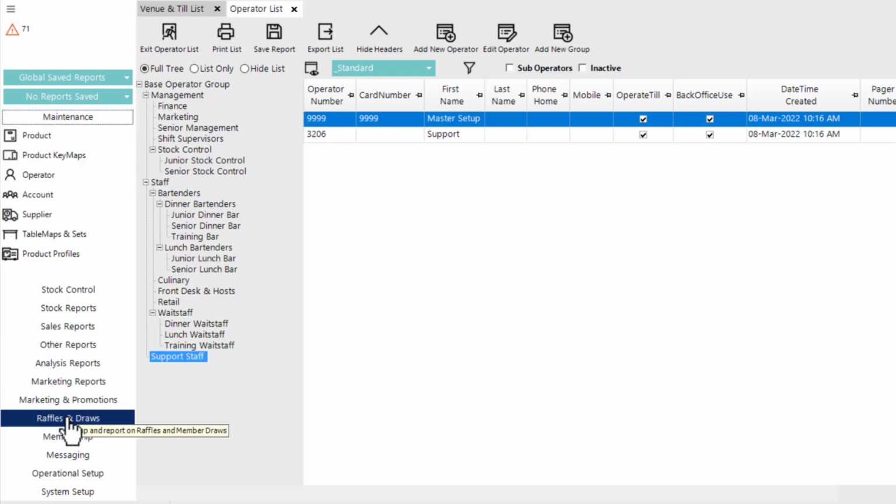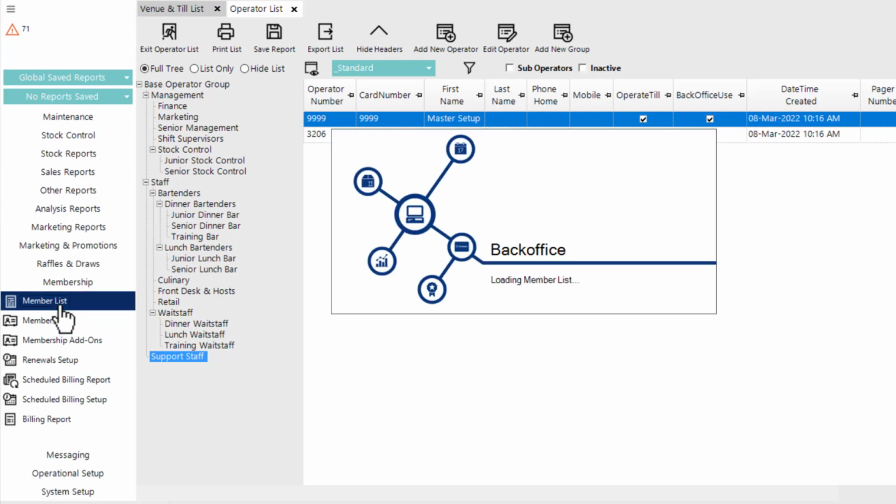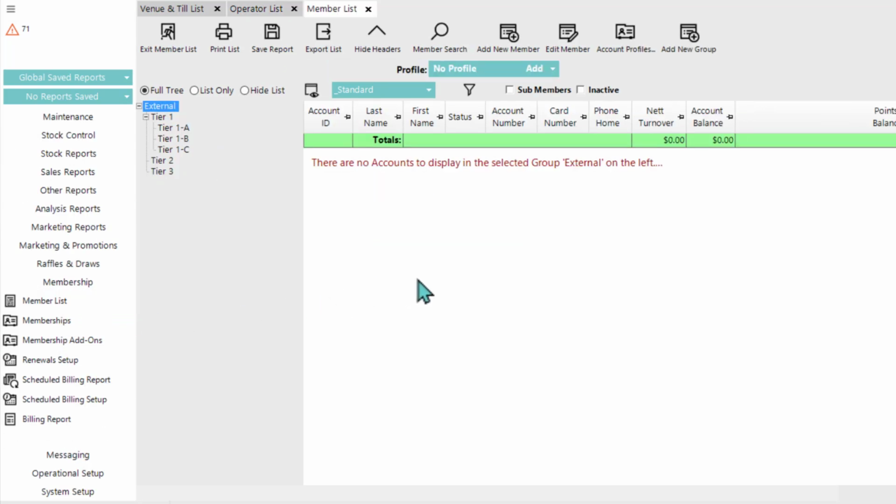But the member list, if we go back to that and we open the member list, is going to only pull the account group or groups that have been set up as the membership groups. So it's a filtered down version of the account list, and we're only seeing groups and accounts that could be members by virtue of that venue level setting that I just set a couple minutes ago, which is why here we are only seeing this portion of the account list from this database with the external account group and its child groups, because I had set the external account group as the membership group for this venue.